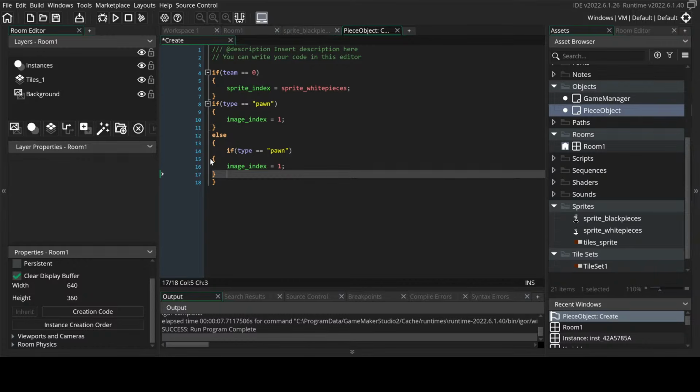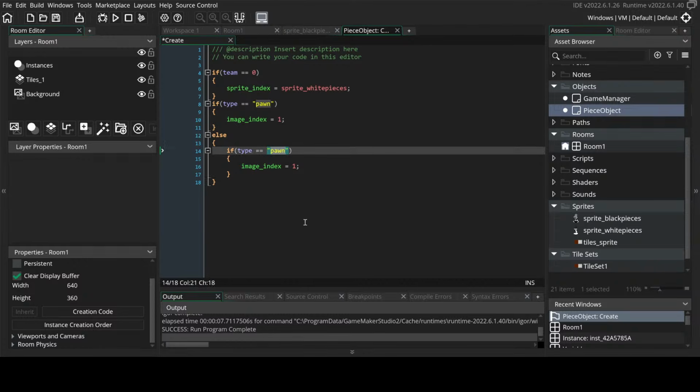Theoretically slightly more efficient because that way if it is a pawn, it doesn't have to run the check every time. Okay, what was our next one? Our next one was bishop, I think. Nope, our next one was rook. Okay. This is why I wrote it down.